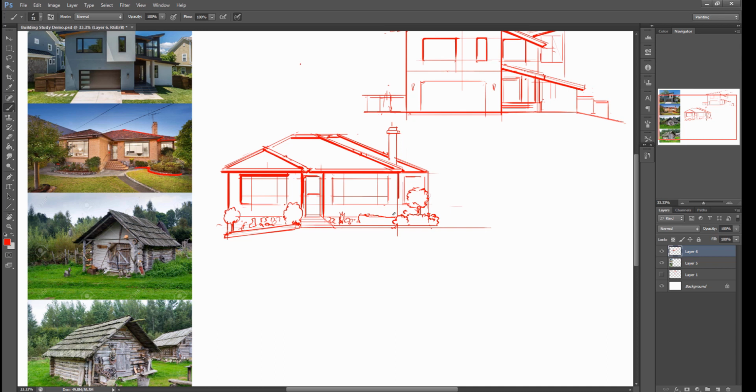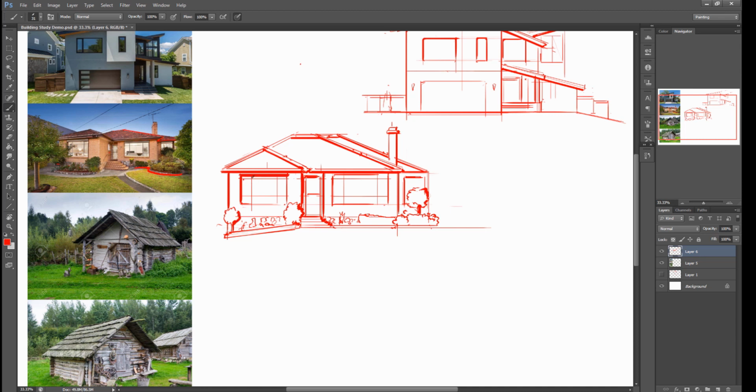Same thing over here. It starts to push the other parts back a little bit without necessarily putting a shadow in. Now, if you want to put a shadow in, that's fine. I mean, these are studies. At the end of the day, they exist purely to help you get a better understanding of what it is that you're drawing. So whatever helps get you a better understanding of it, I think that works really well.